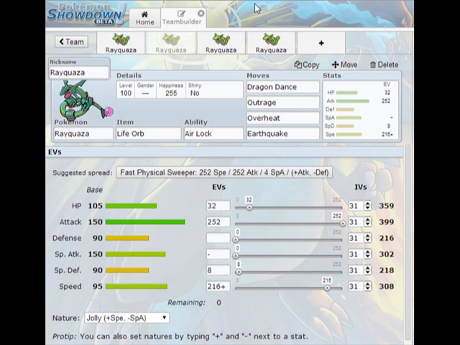The next set is a Dragon Dance set. Now, if you didn't like being locked into one move, like I hate with Choice Band, then Dragon Dance is for you. Dragon Dance not only improves your offensive capabilities by boosting your attack, it also improves your speed, which means you're way more reliable at sweeping. We use a Life Orb with this set just for some additional power. More power means you'll hit harder.